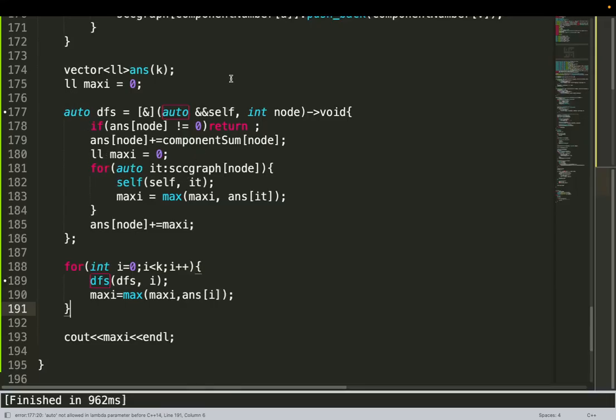This was a very beautiful problem where we use the concept of strongly connected components to convert the graph to a DAG, that is, a directed acyclic graph. For SCC, we also call it the condensed graph, and then use DP over there. We have already done problems of DP in DAG, and we have already done problems of strongly connected components. It was basically a combination of both of them.